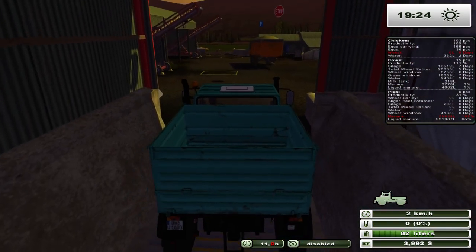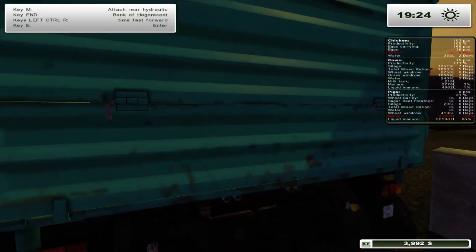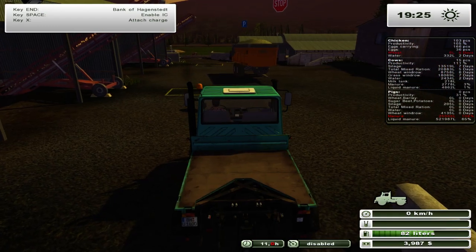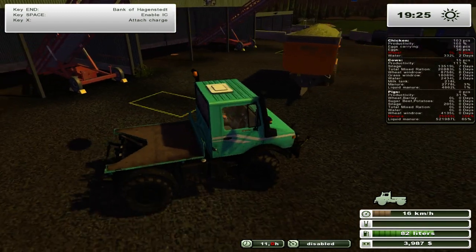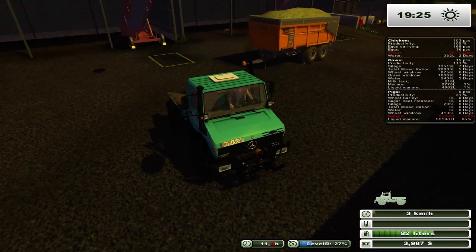Alright, now I'm going to take this, change the design again. What key is it again? M. There we go. That solves our problem. No way anything getting there in that now. Perfect. Alright, let's go sell the silage and see where we're at in terms of money.